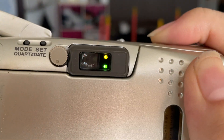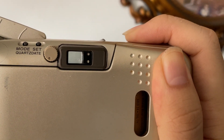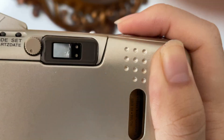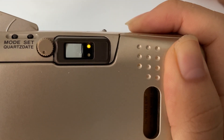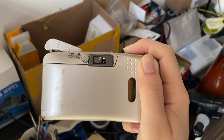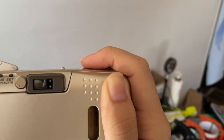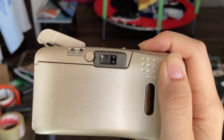So there are two lights over here. The top one stands for flash — when I press it, both lights blink, which means it's not ready yet. The bottom one stands for autofocus. When I'm pointing towards a near subject, it won't focus because it's too close. You have to point at something further away and then press the shutter. It's a good system because it makes sure you don't take blurry pictures.